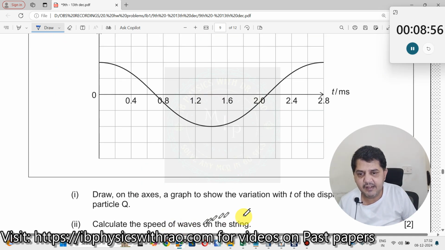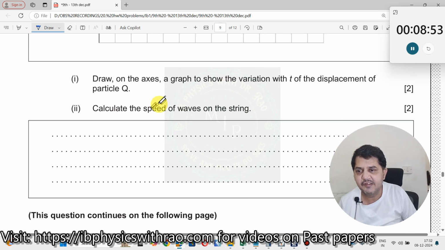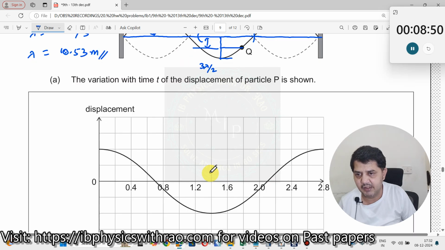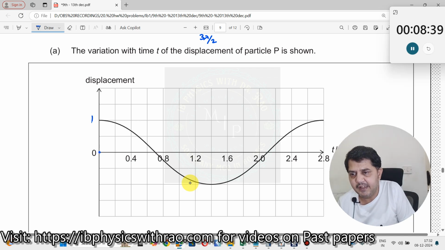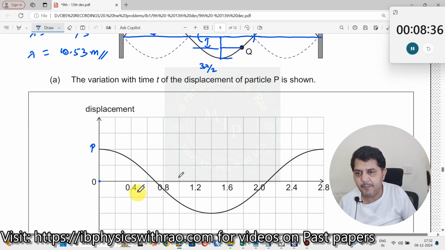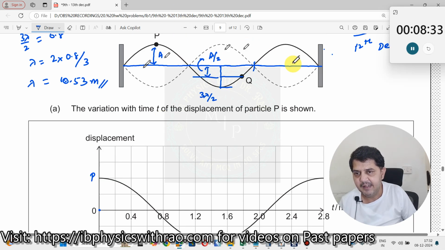The variation with time t is known. Okay, draw on the axes a graph to show the variation with time t of the displacement of the particle Q. Now what is given? This graph gives you the displacement of the particle P. Now what is being given here? At t equal to 0, it says P is at this point. Is it real? See, don't compare this graph with this graph. This is just a profile given here and P is a particle here. So do not say, hey, here it should be 0, but unfortunately here it is larger. Don't compare with this. Okay, so what you need to do is, at t equal to 0, P's amplitude is equal to so much, 2 units. 2 units is the amplitude just given over here.